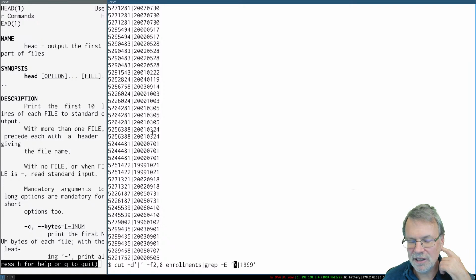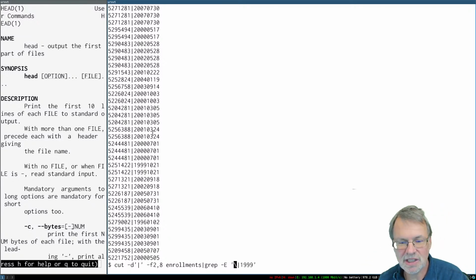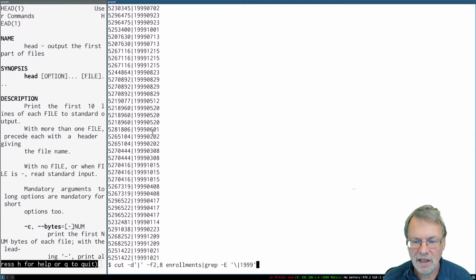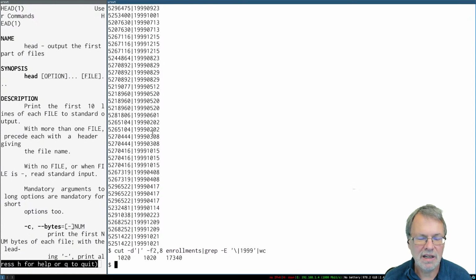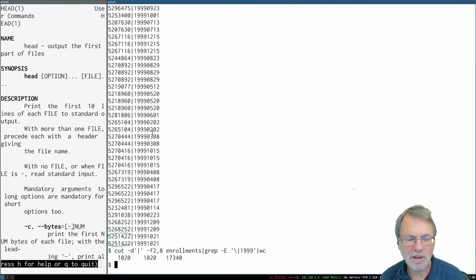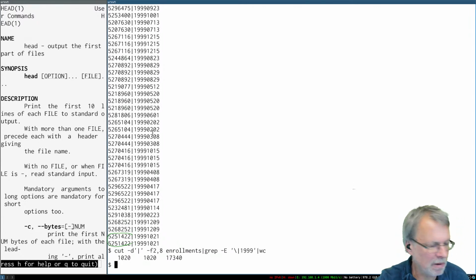And you've really got to think about these things. You've got to experiment, clarify your understanding. We have one big advantage over mathematicians in that some of these things we wrestle with are just as complicated, but we can execute them and check our understanding. So I can check that and see in this data set, oh, there are 1,020 students born in 1999. There's an issue here though, that they've got two the same. I'm double counting, and we'll come back to that after a break.